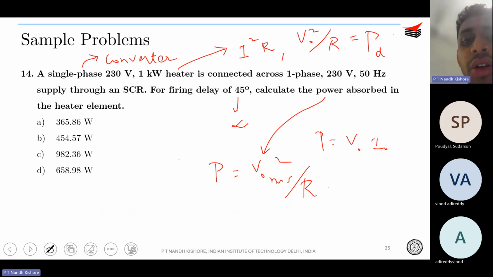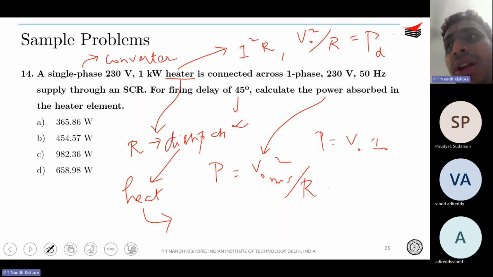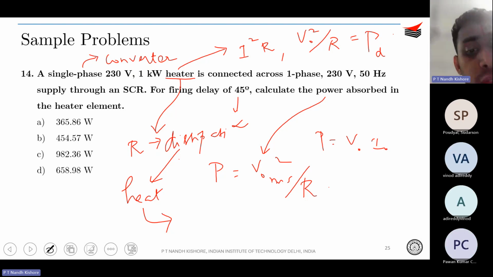Because a heater has a resistive element inside it. So the heater has an R. And R means you always talk about dissipation, right? And that means there is going to be heat. If you know the generic definition of RMS or root mean square, it comes from the equivalent amount of current that generates that much heat. That's basically your RMS. Therefore, you always need to take the RMS quantity, never the average quantity. Never calculate it as V naught average square by R. It's always V naught RMS square over R.